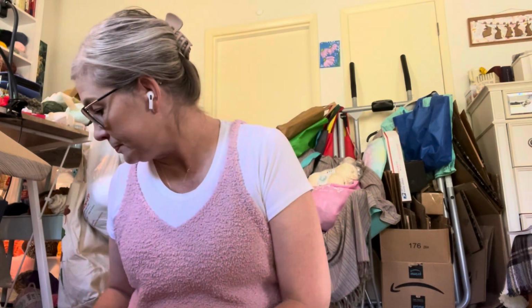Apparently I can't talk and organize at the same time. I'm trying to keep all the colors together. Oh, it's so cute. This is a beautiful color.